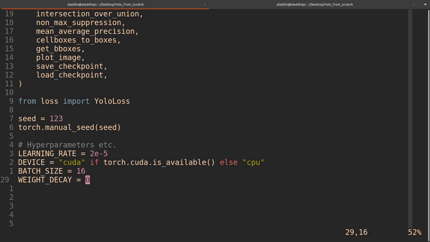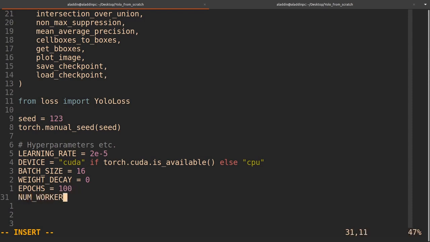So what we're going to do to make sure that this actually works is we're going to first try to overfit a single batch. We're going to plot and see that it makes sense, and also see that we get a mean average precision of close to 1. And then additionally, we're going to overfit 100 examples. So those two are sort of sanity checks to make sure that our implementation is accurate. But to do that, to overfit more easily or faster, we're going to set it so that we have no regularization. All right, so we're going to set epochs to, I don't know, 1,000, 100 maybe.